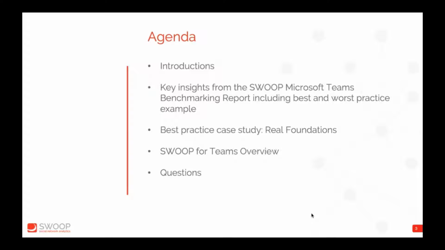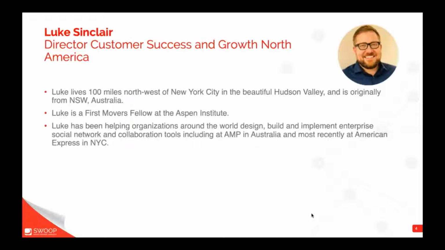What are we going to cover today? We'll quickly do introductions of myself and Coco. I'm then going to talk about some of the key insights that we found during the Swoop for Microsoft Teams benchmarking study that we completed earlier this year. I'm going to share some of the best and worst practices that we found in that study. Coco is then going to share a case study from our customer Real Foundations. And we're going to give you a quick overview of some of the key features in the Swoop for Teams application. At the end, we will hopefully have time for a couple of questions in the chat window, or if not, there's the post-session breakout. You can join us for a few minutes afterwards if anyone wants to talk directly. Of course, you can always get in touch with us via the contact us form on swoopanalytics.com as well.